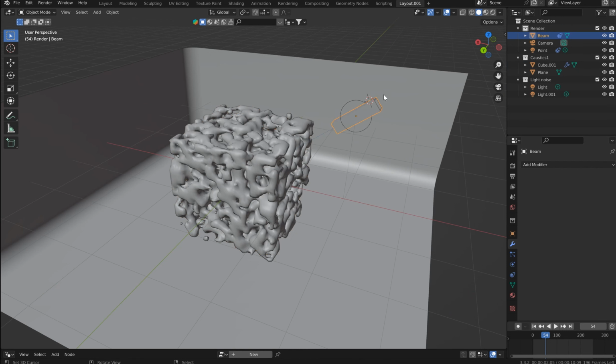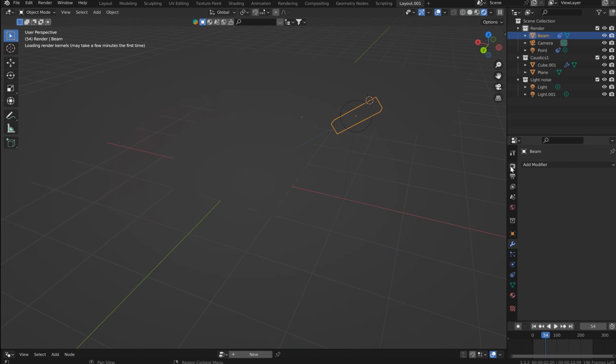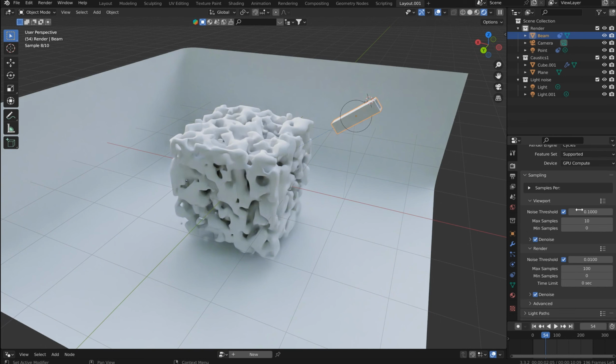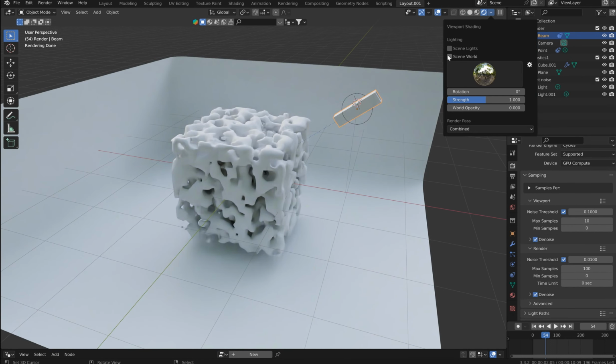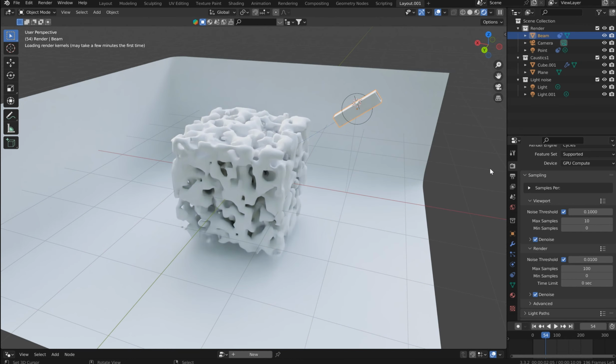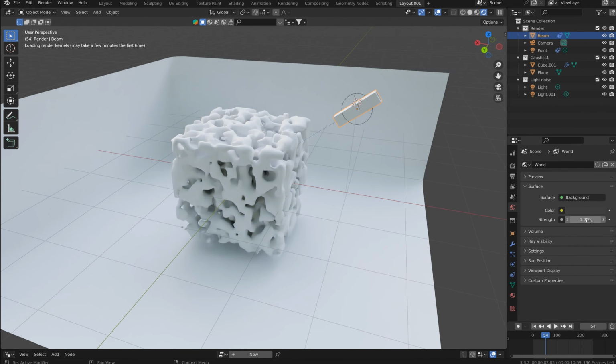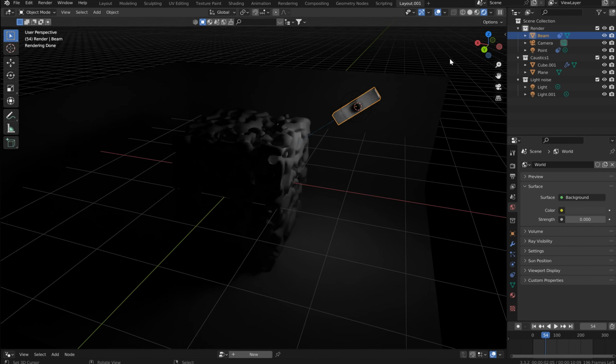So now if I take this and hit G, you can see it's going to move around everywhere. So let's jump into Cycles. And now I can jump over. I'll be on GPU compute for this one, and I want to change the settings a little bit. I'll go to scene light, scene world, and I'm going to turn my world properties down. All right, guys, I swear this thing said loading render kernels. May take a few moments for the first time.